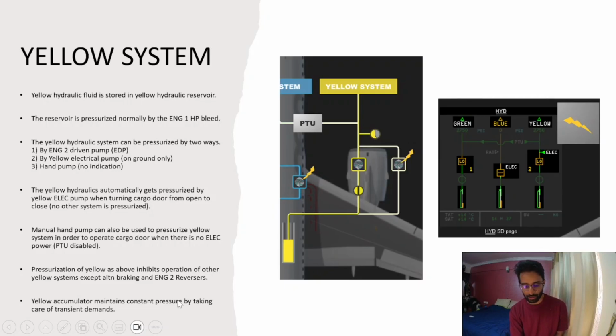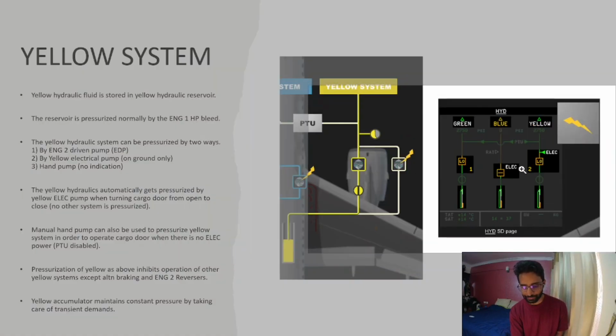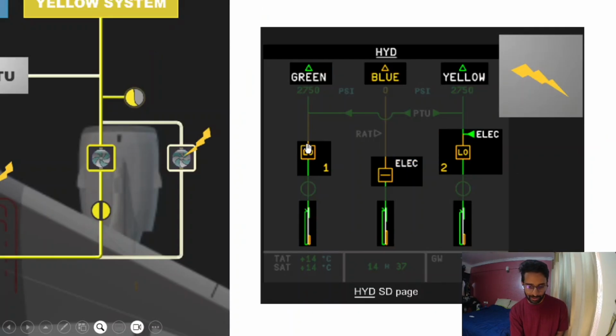The same can be seen here. See, on the picture, if you can look on the right side, you can see that this is saying low pressure. Why? Because the engine 1 is in amber. When it is in amber, that means the engine is shut down. If the engine is shut down, the pump won't work. There is low pressure, which is why low. Engine 2 is shut down, so again low pressure. So that is EDP.